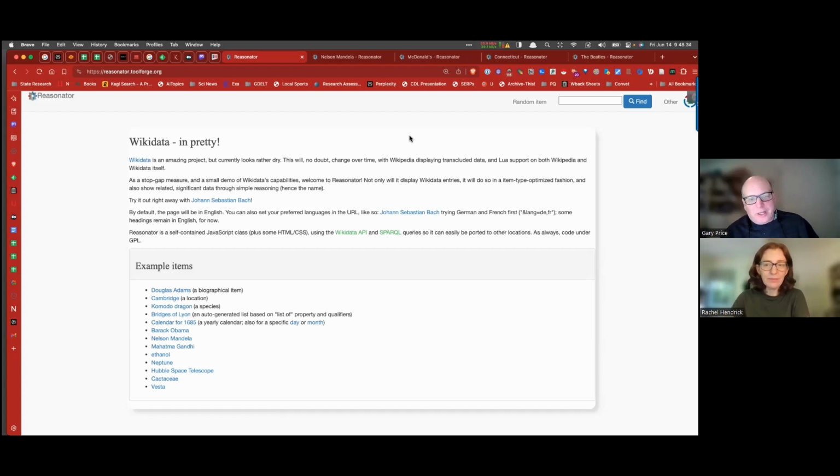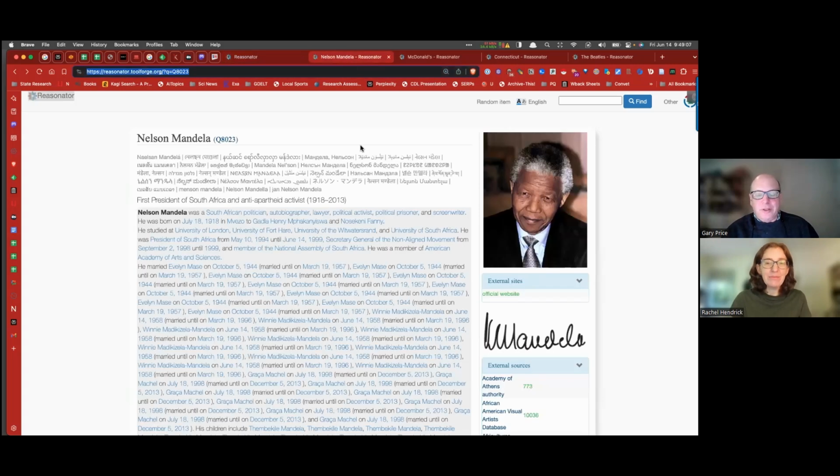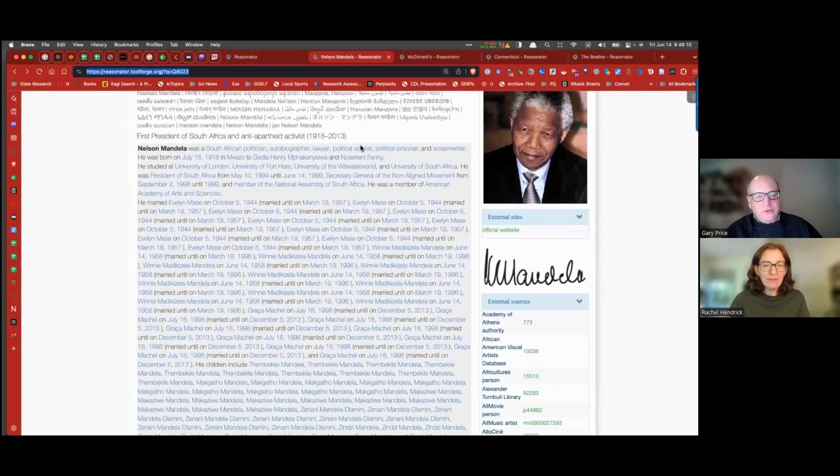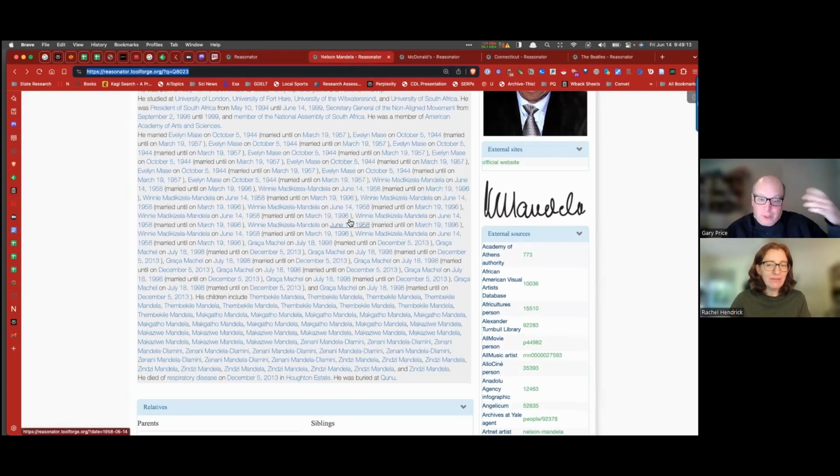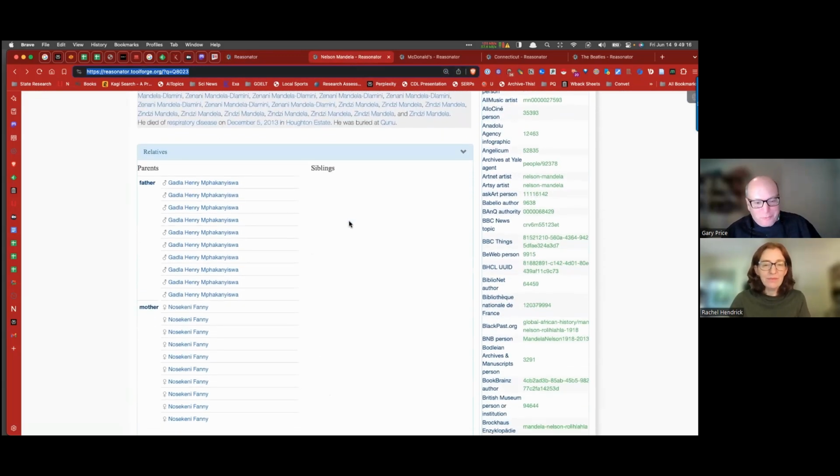Absolutely. As you said, this comes from Wikimedia, and Wikipedia is just one of their projects. Another one is Wikidata. So this makes accessing all of the Wikidata easily accessible, looking good, and easy to use. It's so straightforward, it's crazy. Basically, type in a name or anything that might be in Wikipedia, literally. So here's an example. Here's Nelson Mandela. And in one place, it's great to browse for any number of reasons.